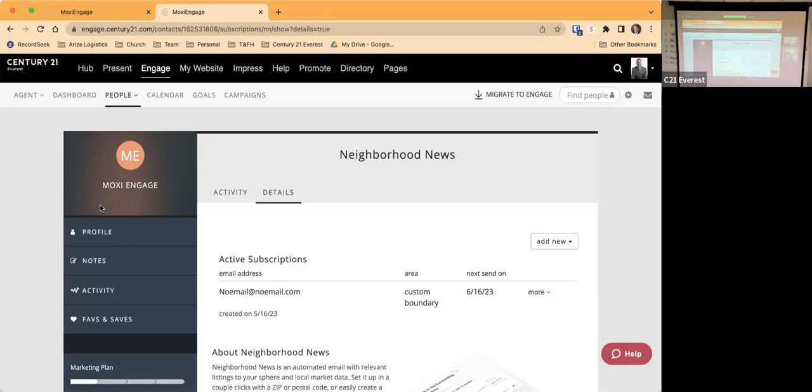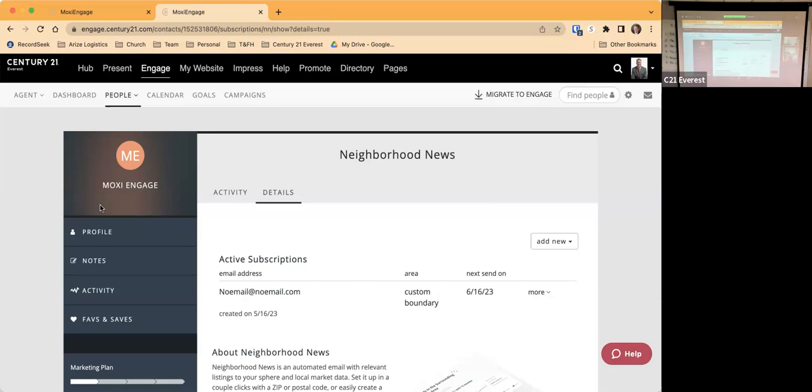100%. Yes, if in your prospecting you go out door knocking, I would say to people when I knock on their doors, I have a select group of people that I stay in touch with. I'd like to add you to the list. What that means is I'll send you an email once a month with here's what's going on in your area, so that you can keep an eye on properties, values, and know what's going on in terms of real estate. And they'll say, yeah, sure, great, give me your email address. I'd come put them in here, set them up on the neighborhood news, let it start doing its thing.